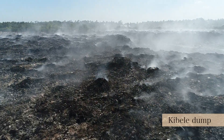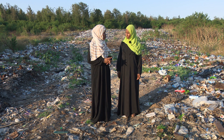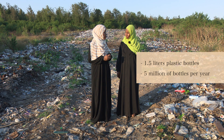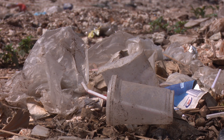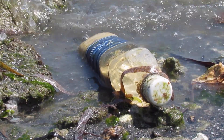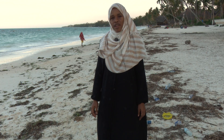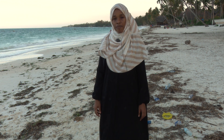We don't have a benchmark for measuring waste produced from hotels. But according to research, a tourist produces two 1.5-litre plastic bottles a day, which is approximately five million bottles per year that are not returned to the producer. Apart from that, discarded plastic or glass bottles act as a breeding site for mosquitoes. Plastic bottles along the beach, when swept to the sea, slowly break down into microplastics and are eaten by fish, as well as affecting seaweed plantations, reducing their value and impacting community livelihoods.